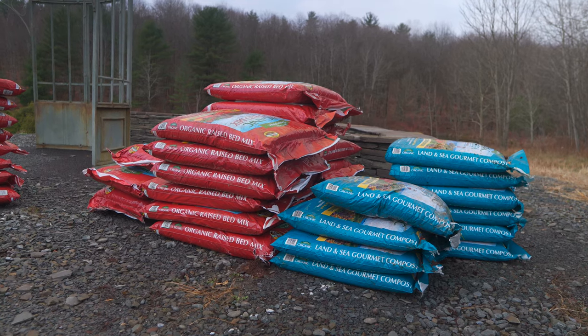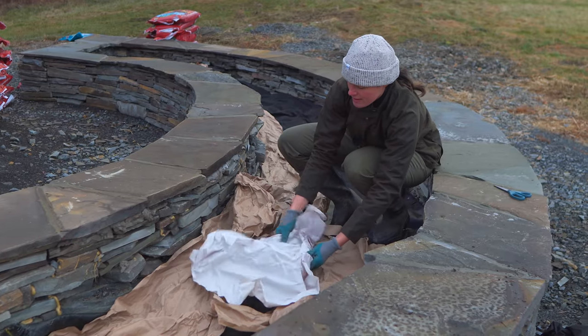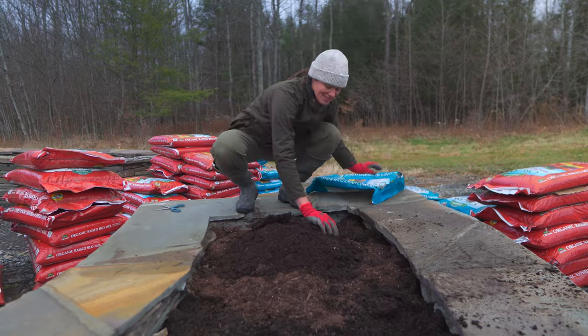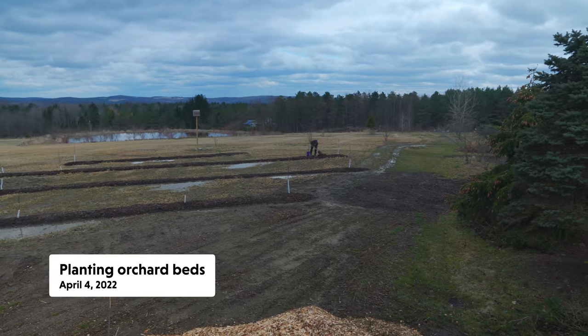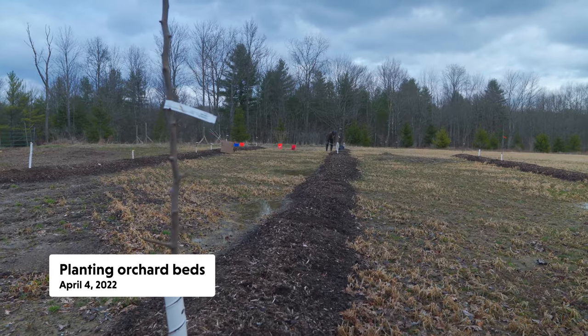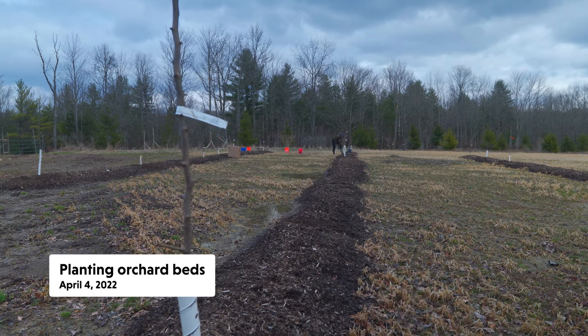We're in from filling up the stone raised beds, and I'm so glad we got it done before winter so they'll be ready for spring. It's very similar to how we treated the orchard — we had those beds prepped and ready, so I didn't have to worry about filling them and could just plant them up and top them with compost. I really use the end of fall and winter for planning the garden beds, and I'm going to take this opportunity to share some of the plans I put together.